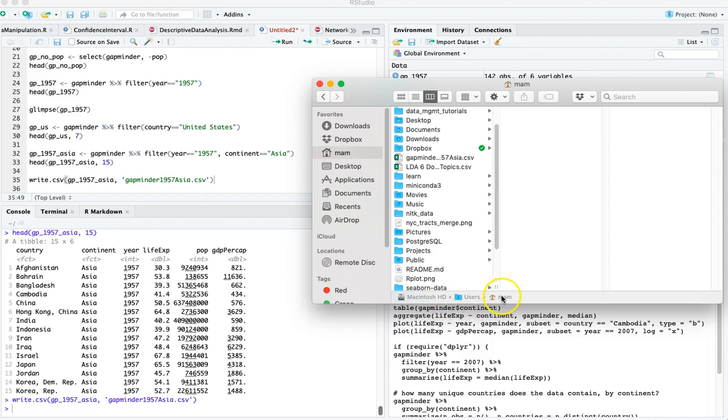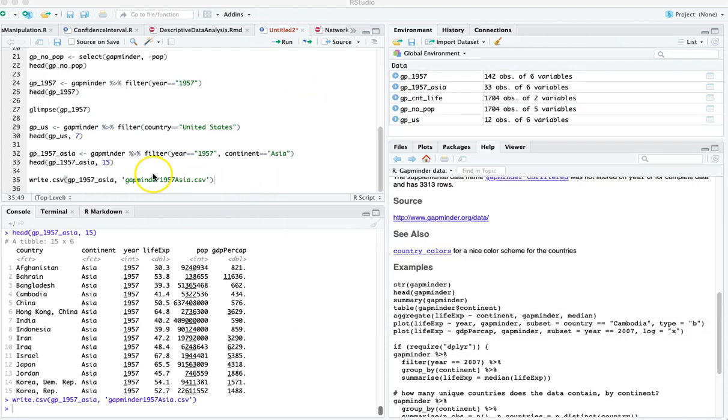I have users MAM for my name. And here is where this file is. You may want to save it somewhere else. If you do, you can put in like desktop / and that'll save it on the desktop, if your desktop can be seen from wherever R is installed.